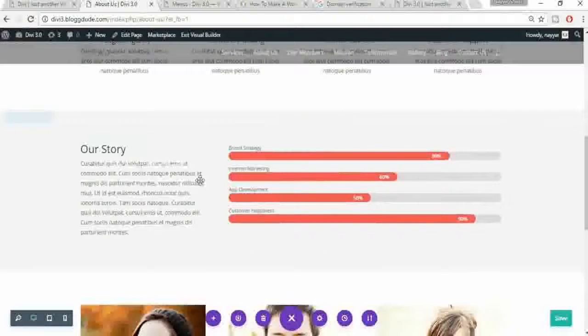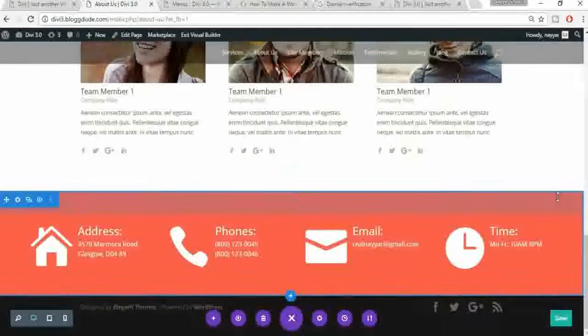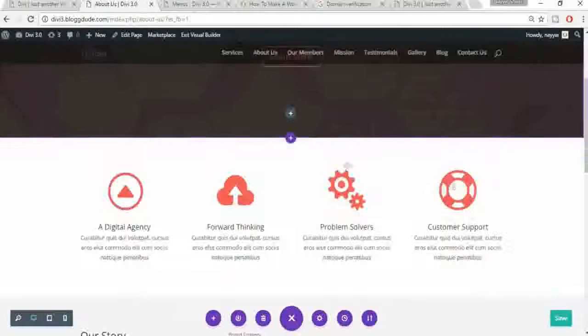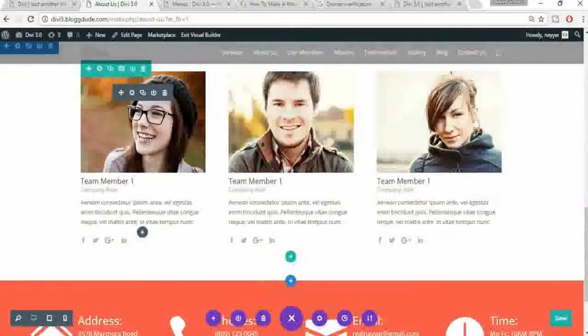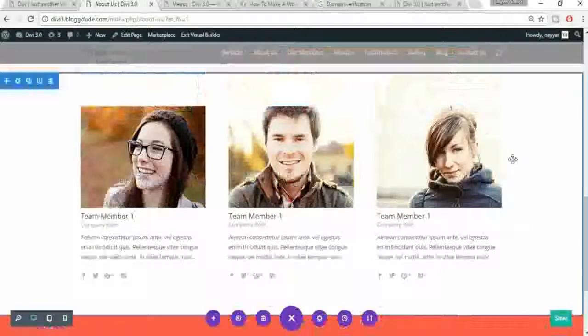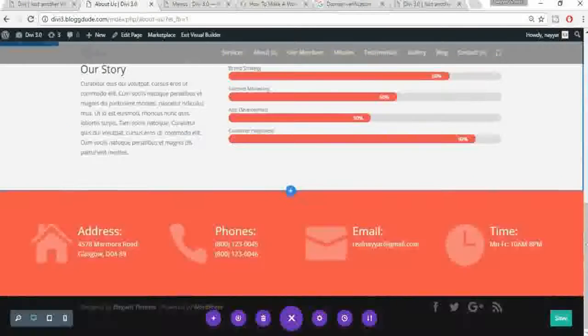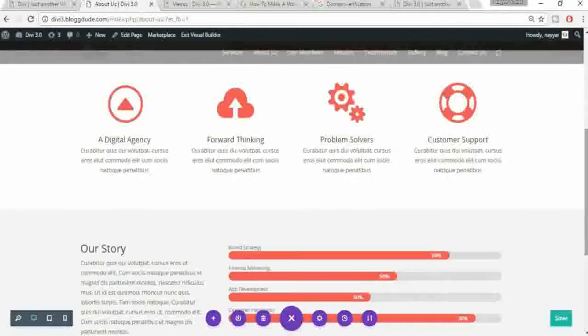You can change this, so after doing that, your work becomes very easy. Everything is formatted very carefully. All the spacing have been done. Everything is done. You just have to change the images or different things. And suppose you don't want any section. If you don't want this section, you can just delete this section. Okay. And you have your page ready. And you can also press Ctrl Z for undo.